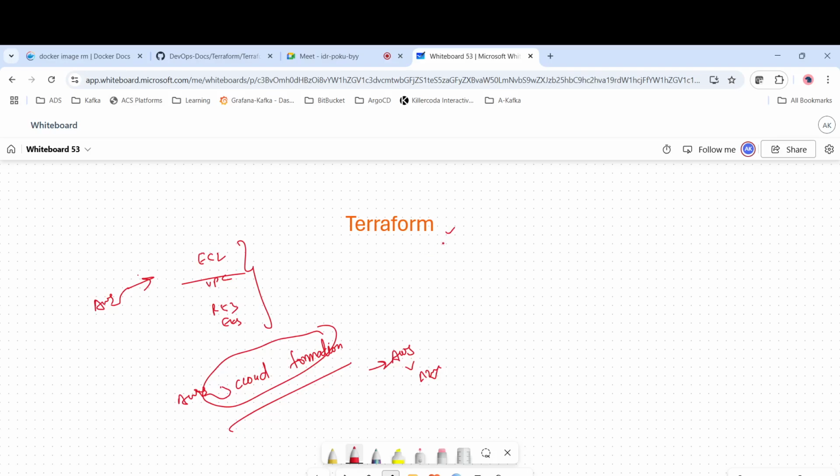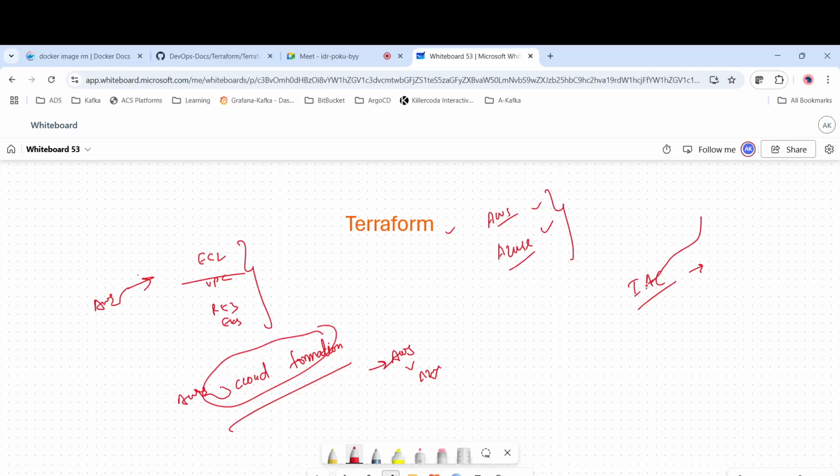But what is the advantage of Terraform? In case you write code for AWS, you can reuse the same thing in Azure. You just have to modify a few configurations. Apart from that, this Terraform code which is written for AWS supports multi-cloud. You can create multi-clouds using the same configuration file. That is the main advantage of Terraform. Then we have seen something called infrastructure as code, IaC. It is one of the hot tools in the DevOps market.